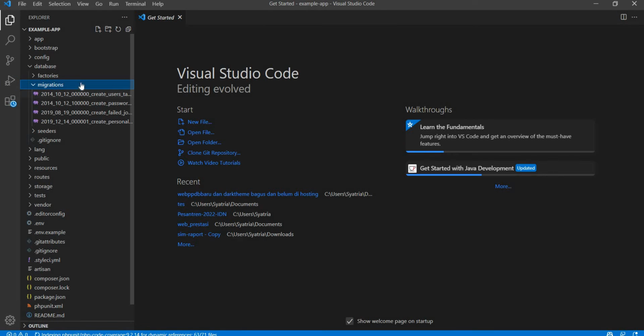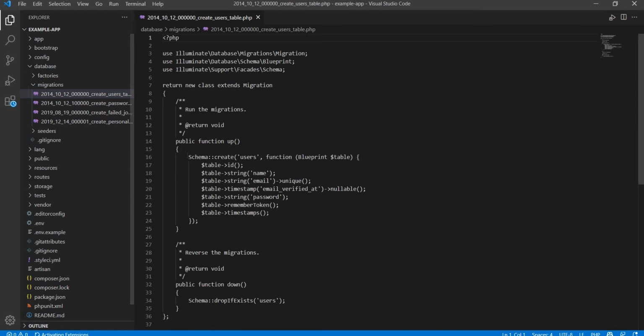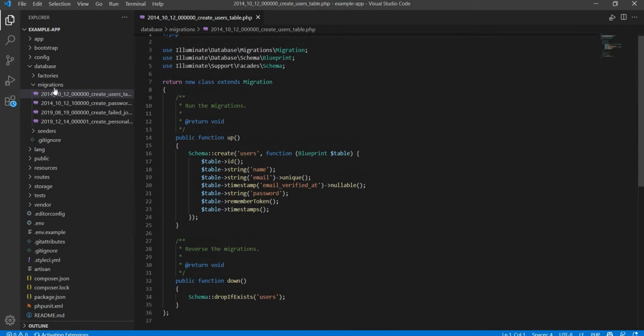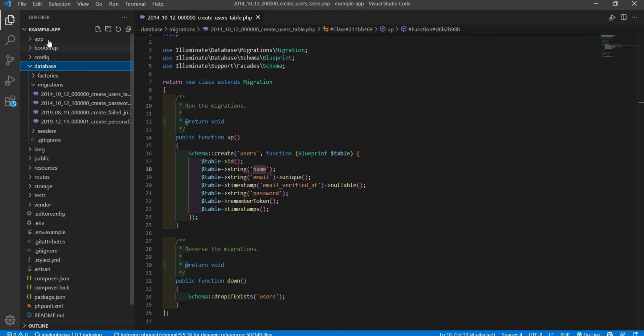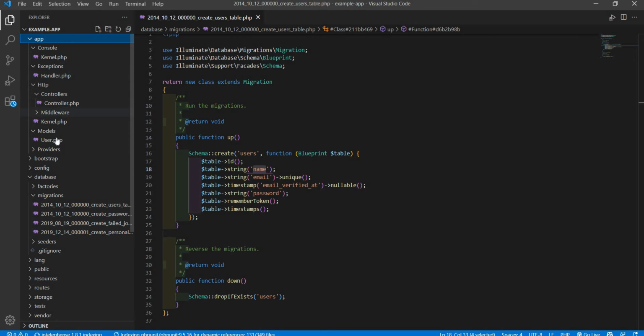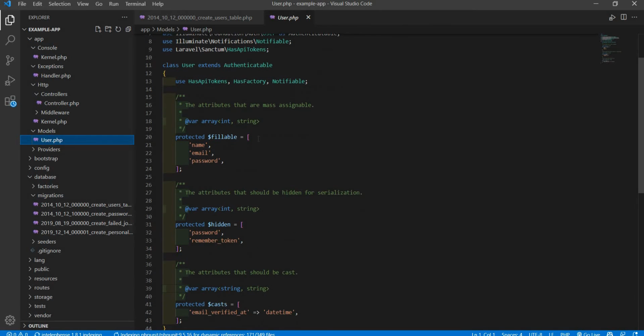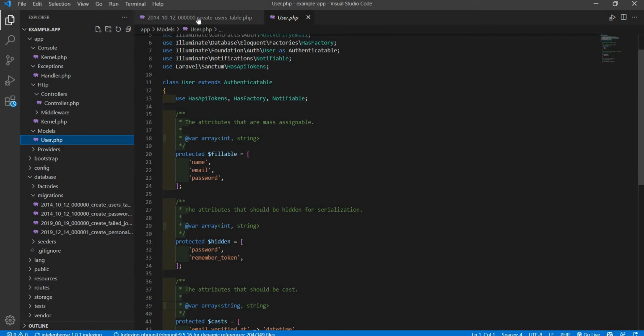And of course, we have to create a migration to get the blueprint of our database. Like this, we have a migration of the users table, and these fields will be the same as in the database.